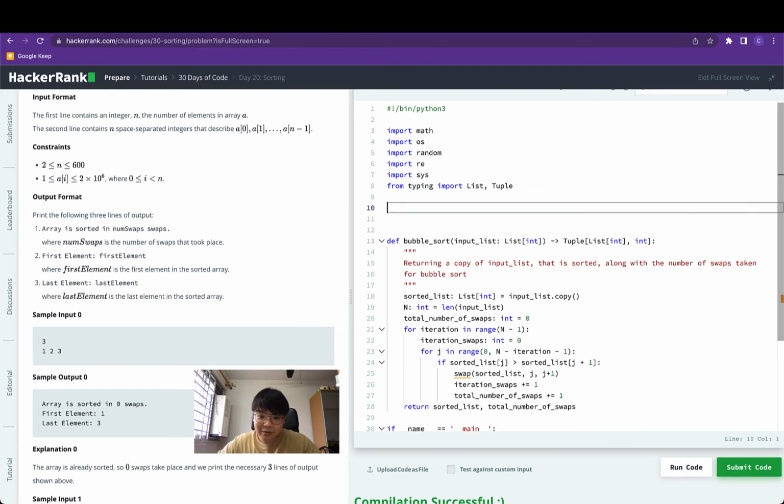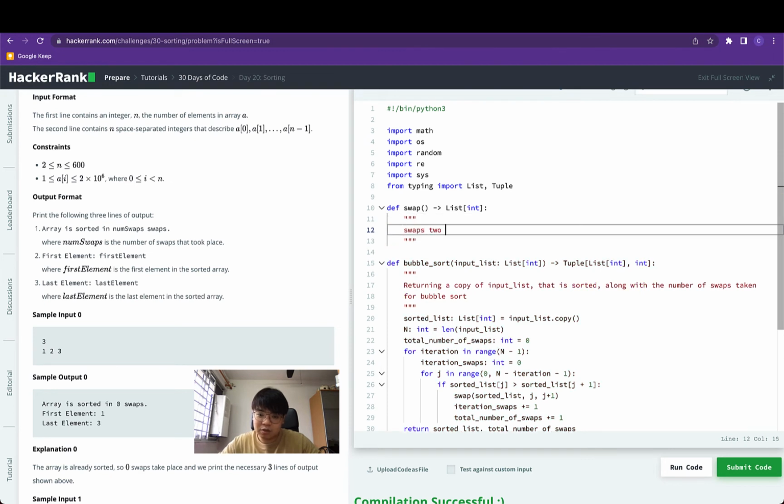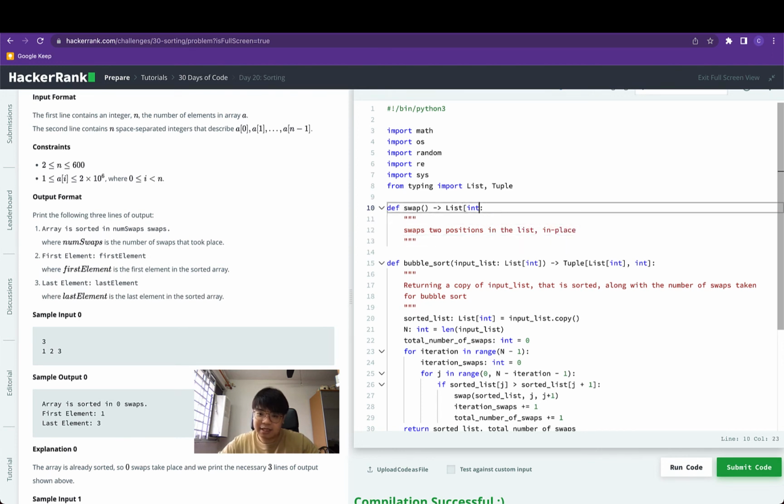Now the last thing that we have to do is define swap, the method for swapping a list of integers. So this swap algorithm swaps 2 positions in the list in place. So actually, yeah, there's no need to return that list.